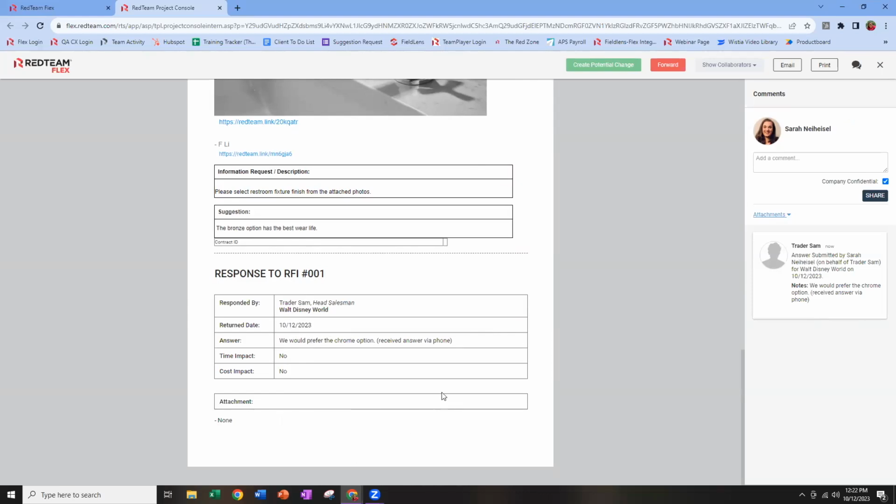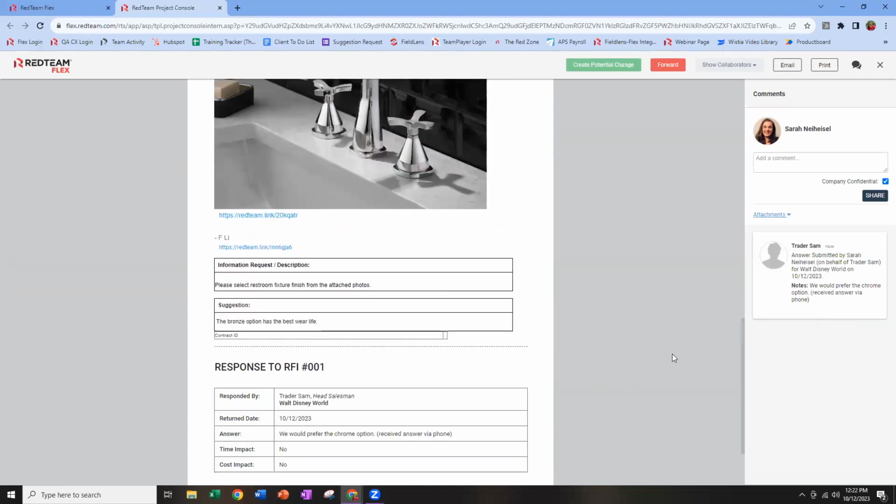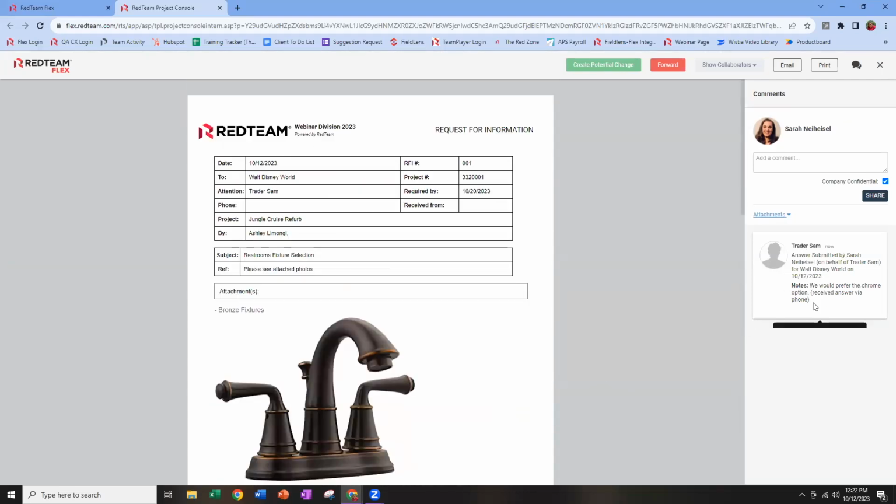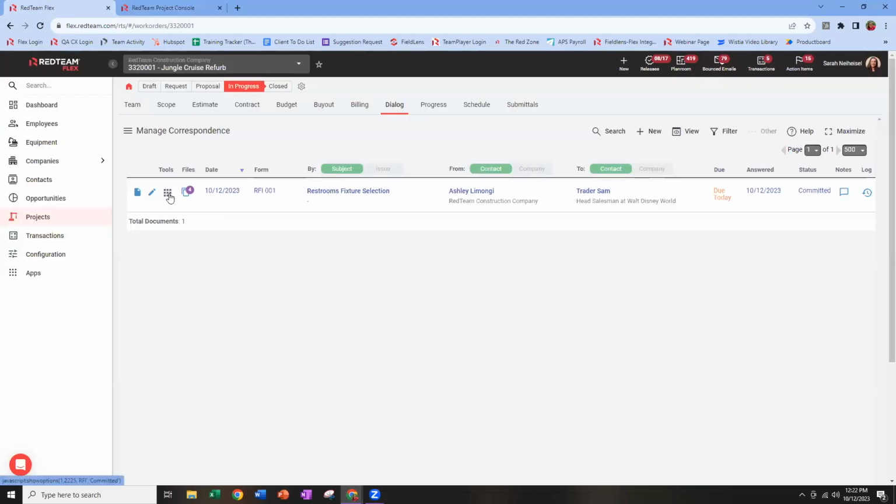It's also going to be visible in the plan room if you choose to share your answered RFIs to the plan room. Now, the reason we put the timestamp of the answer over here is so that if you have pre-answer discussion on this comments panel, you can then also have post-answer discussion, and this is going to go ahead and break them up nicely. So you can have any follow-up discussion needed here. Permission dependent, you do have the ability to come in and change the answer if needed. So if you have follow-up discussion and the answer gets shifted, you can come in and reflect that.